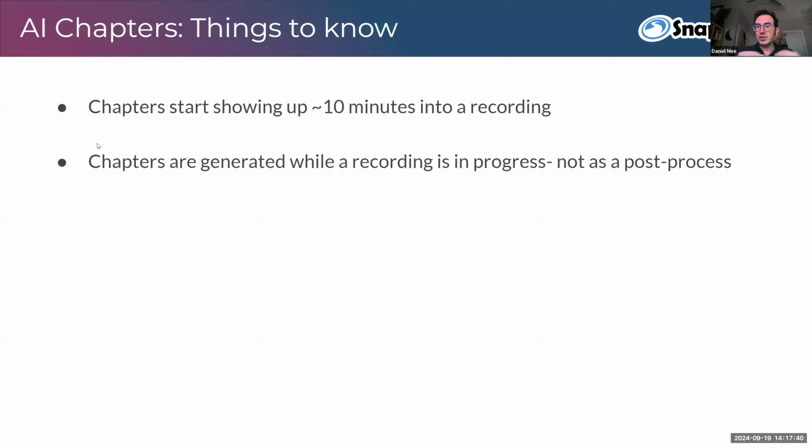Chapters are only going to be generated for in-progress recordings today. We don't have a method yet for chapterizing existing recordings in your library. Everybody who will have access to this feature should have it now. It's only going to affect recordings that have been made since your system was upgraded this week. If you're interested in chapterizing other parts of your library, please reach out. We'd love to hear what you want to do with that so that we can make decisions about how to enrich this feature going forward.